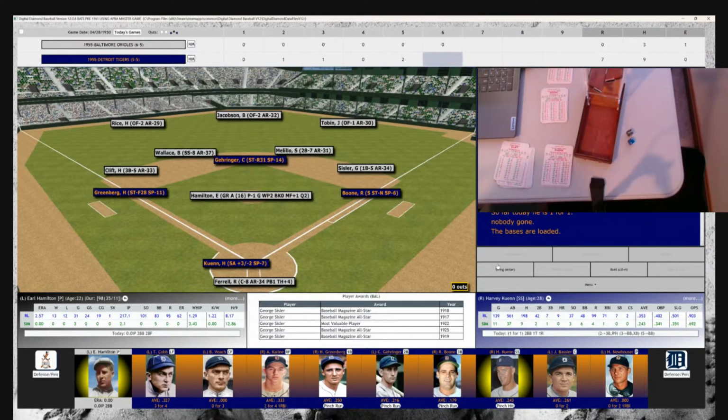Still nobody out. Harvey's up. He's 1 for 1. He's walked twice, then tripled. Here's the pitch to Harvey, and that's going to be against the lefty. I'll make him a 13. Bases full on an 8. And that's going to be a fly ball in the center field. 54 on a 2. That's probably fielding column 3. And it is 31, 8 on a 13. That was in the center field.